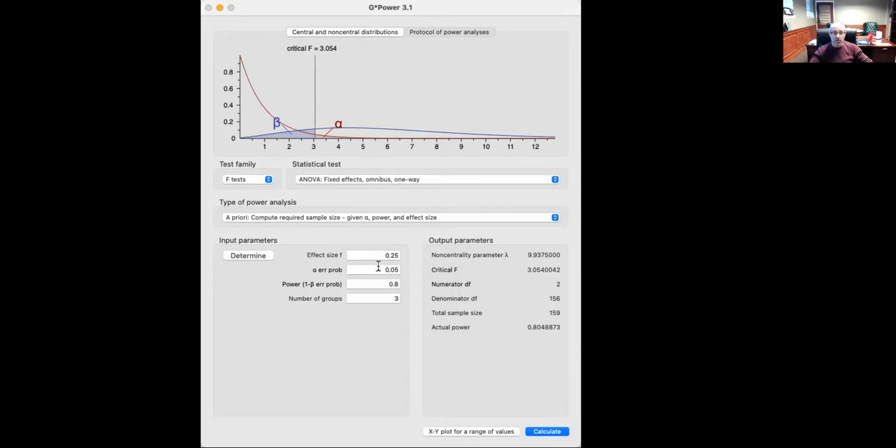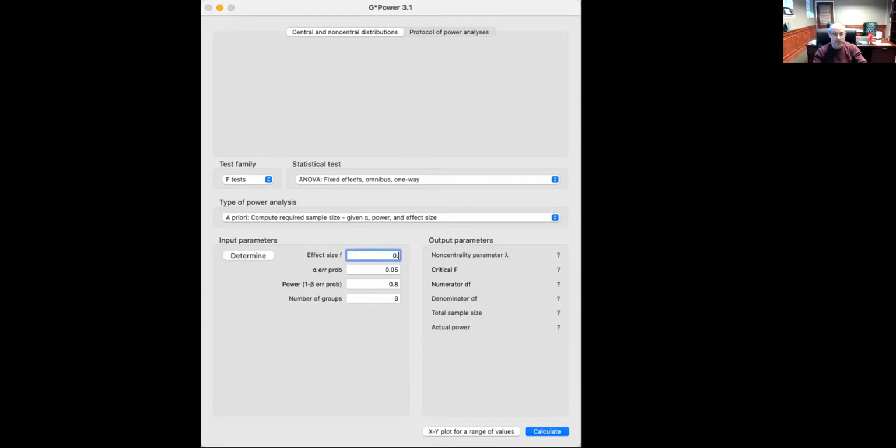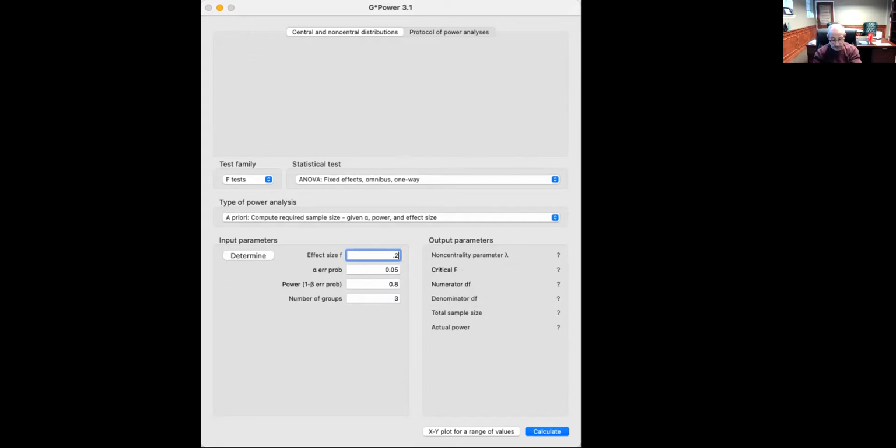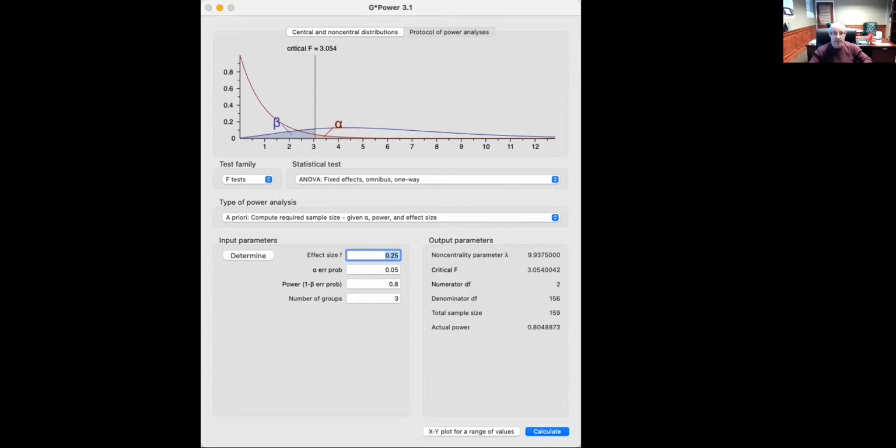What if I have a statistical test that's sensitive? What if I want to be able to find statistical significance only for a large effect? Well, in that case, my sample size drops to 66. But very often we are interested in finding statistical significance for a medium effect. And so I like that convention.